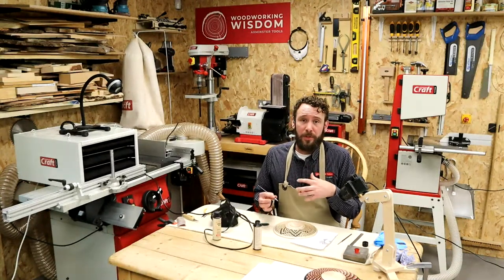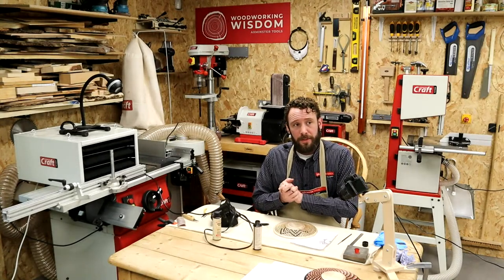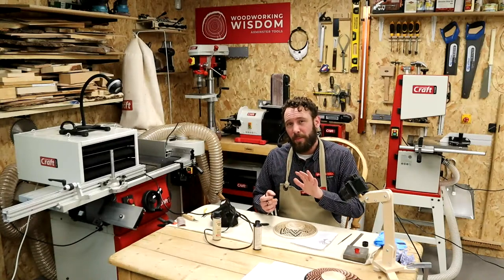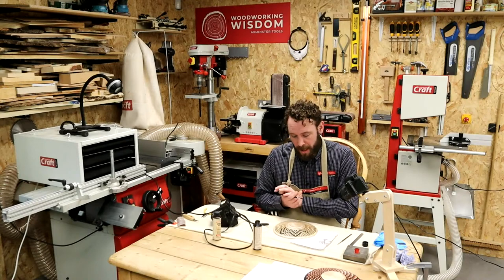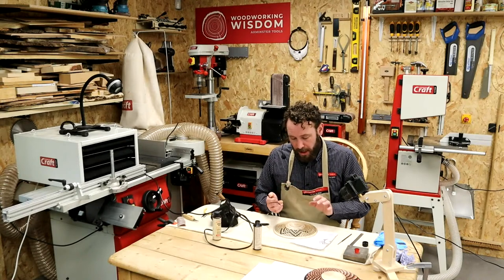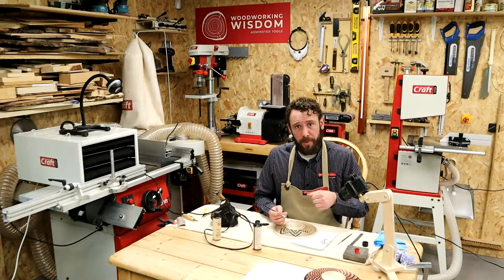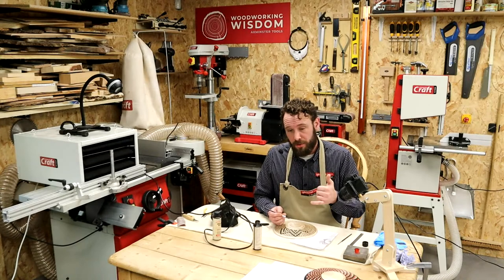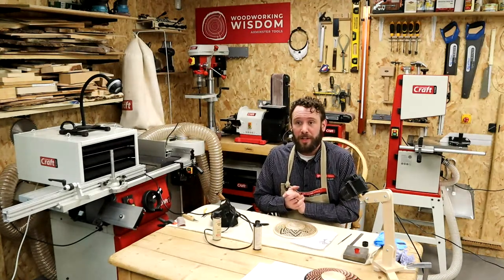And I know that because I do lots of pyrography that's flat, and quite often use carbon paper. If I haven't sanded it back properly, I can see through it and I can see it's there. It really bugs me. But certainly a black pen, not the thick ink biro type, but an ink pen like your Sharpies, is going to do just the same thing. You could dot this out and plot it out so you don't get confused.